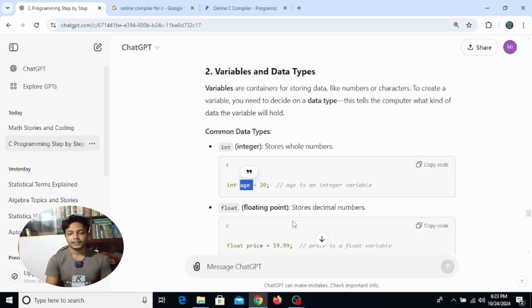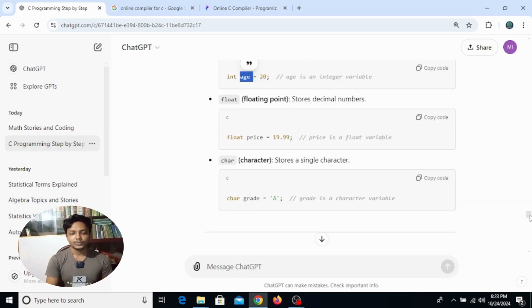And then float. Float is another type of variable. It stores decimal numbers. So 19.99 is a price, and we put this value into the price variable.